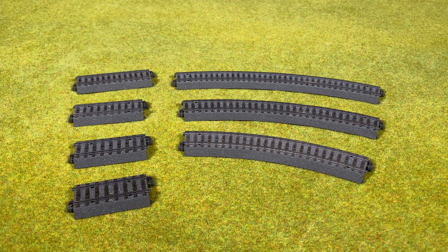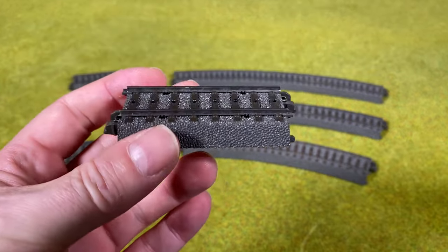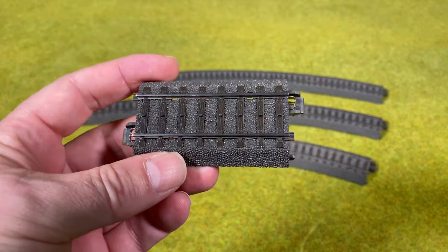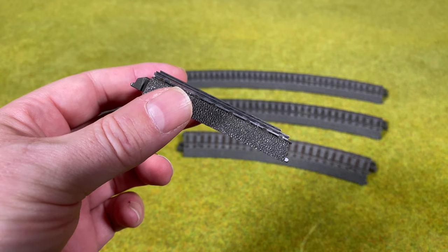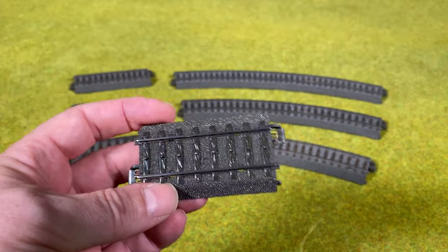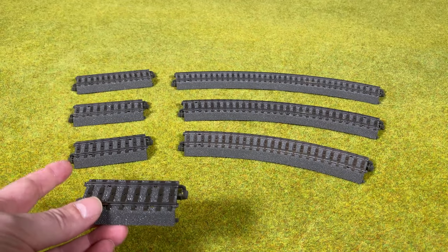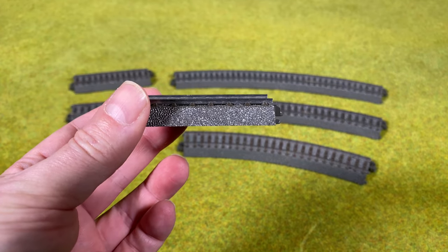So what about curves and shorter track? Well, generally I have no problem. You just need to think about where you use them. If you have a short track like this, this is the shortest track, so this is 24064. If you want that between two pillars that has an entire Lego in between them, it will become way too steep a grade. That really will not work. So I try to plan my layout such that when I have to use the shorter tracks, it's only at a level place.